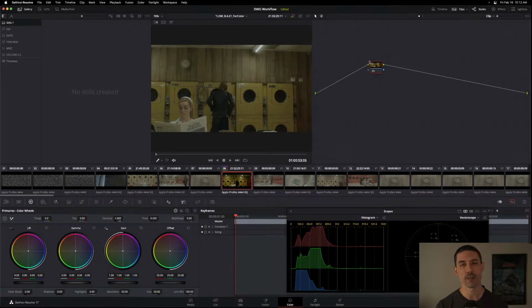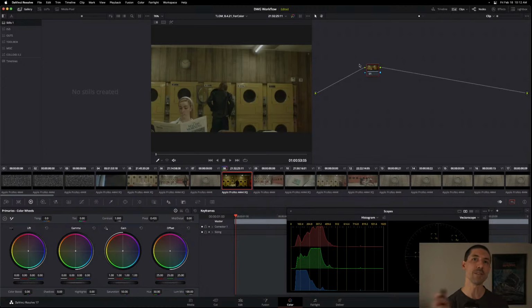Why does it not affect the image in a linear way? Why doesn't it feel the same? I assume when we're asking that question, we're asking why it doesn't feel the same compared to what it feels like when I'm operating on an image in a gamma or a display state. Well, that's because we're operating on our image in a log state, which is in fact non-linear. So unless we're actually operating on a linear image state itself, we're never going to get a strictly speaking linear response with our lift, gamma, and gain, because we're going to be operating on our image, which is in some sort of curved encoding.